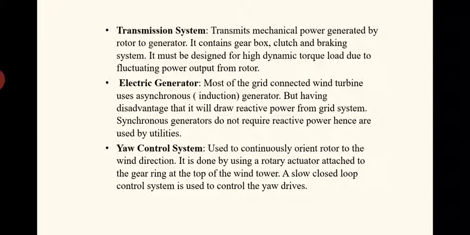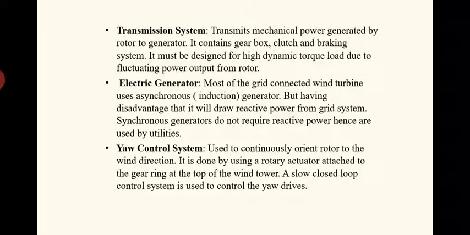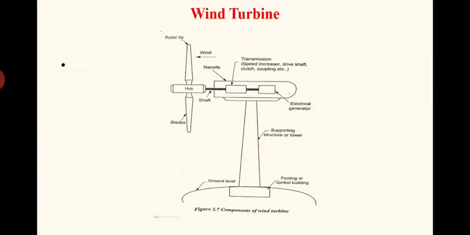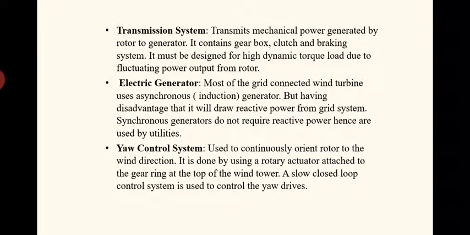So using some sensors fitted into the anemometer, we will be sensing from which direction the wind is blowing. Based on that, some electronic components will be there, which will be rotating that upper part, along with the nacelle and rotor. The entire upper part, which is kept horizontal, you can see this entire part will be rotating in 360 degrees, so that always the hub and blade, this rotor, will be facing towards the wind. The mechanism which is doing that is what is known as the yaw control system.